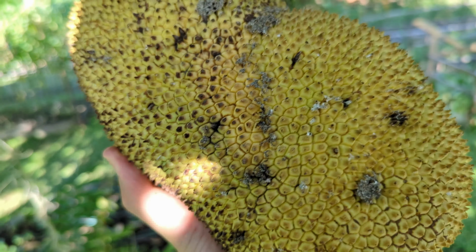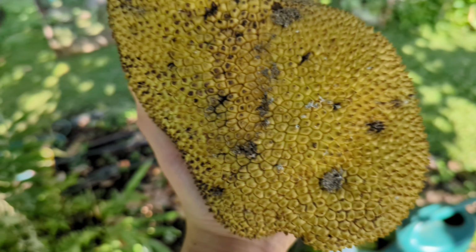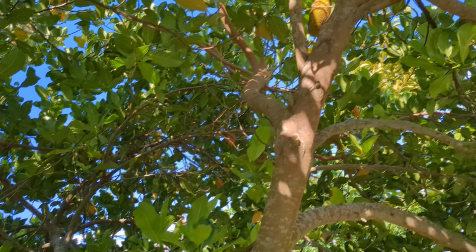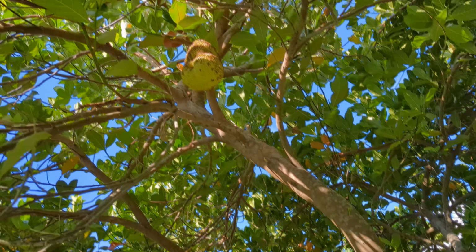It's got a lot of give on it. Anyway, he's going to grab a knife and then we'll cut it and check it open. Oh, I'm so excited. So this is our first jackfruit tree, which is 4 years old. Look at this.